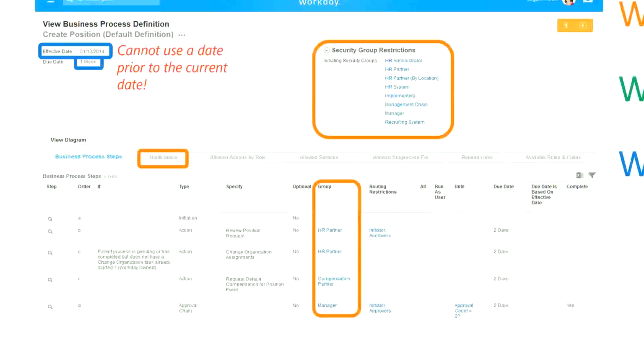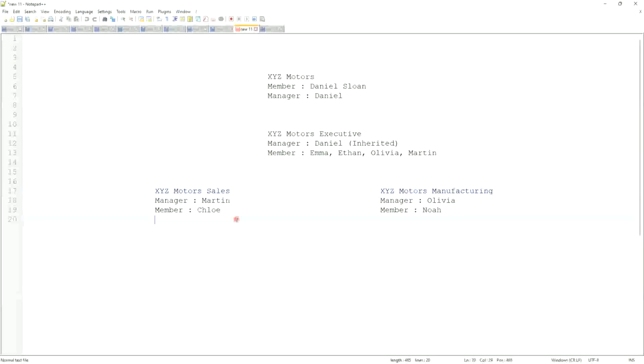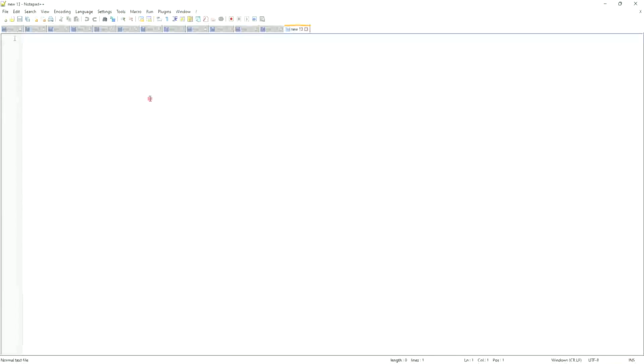So what happens if you use 1, 2, 3, 4? You may use 1, 2, 3, 4, 5, 6, 7, 8, 9 and 10, and 11 and 12 and so on, right? If you do that, you know how Workday will interpret the sequence of steps.